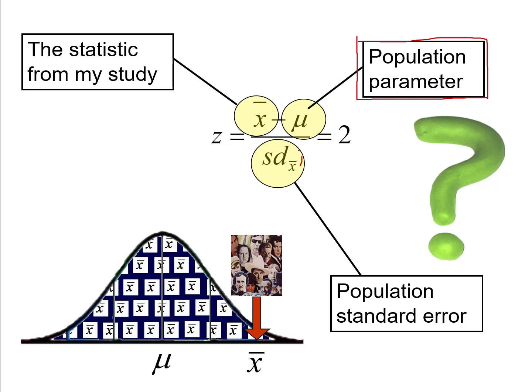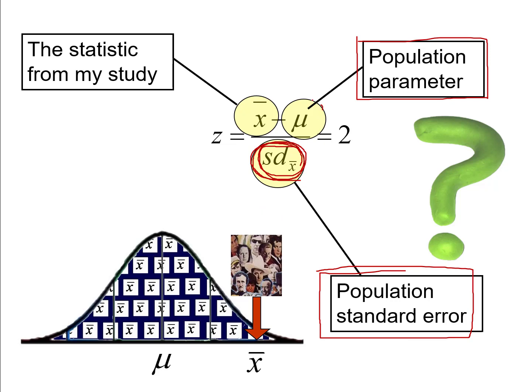And the other problem is down here. If I say I'm going to divide by the standard error of my statistic, well, that standard error is what I get if I replicate my study over and over and over again an infinite number of times and then calculate the standard deviation of that distribution. And I can't do that. I can't replicate my study an infinite number of times and calculate the standard error of my statistic. That's another type of population parameter. It's the population standard error. It describes that standard error in the entire population, and I can't know what that is.